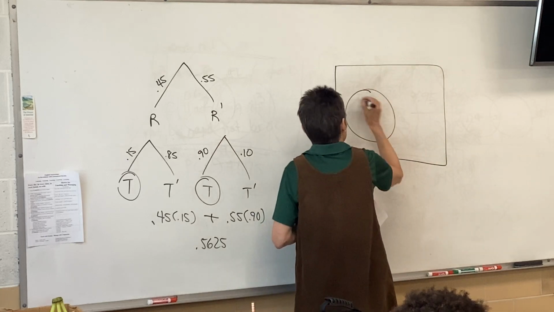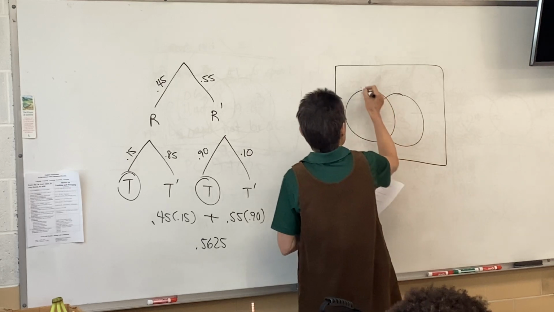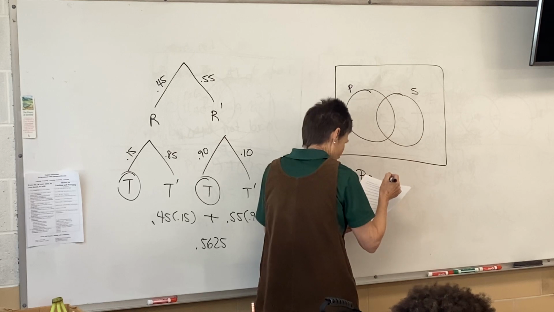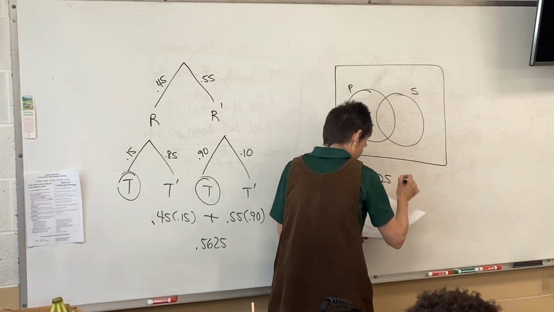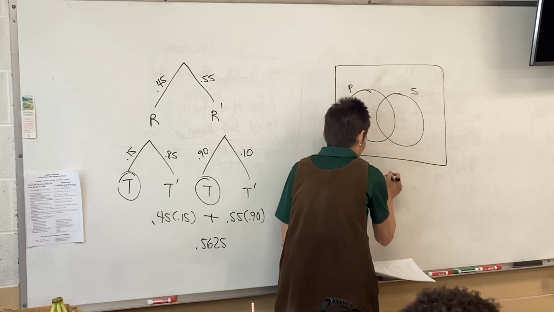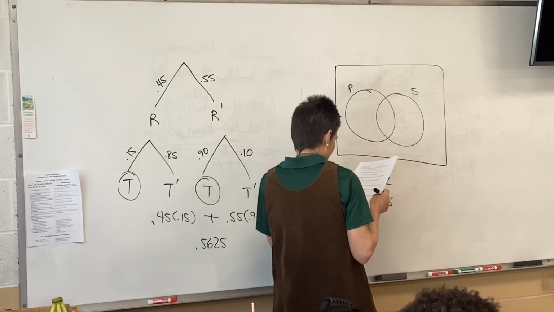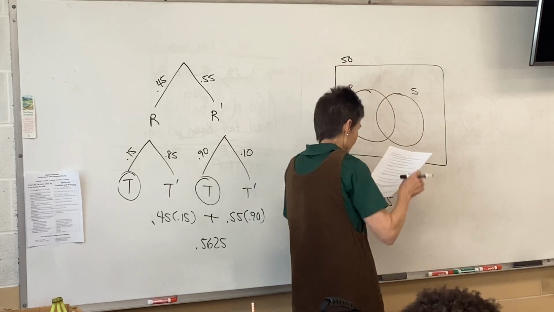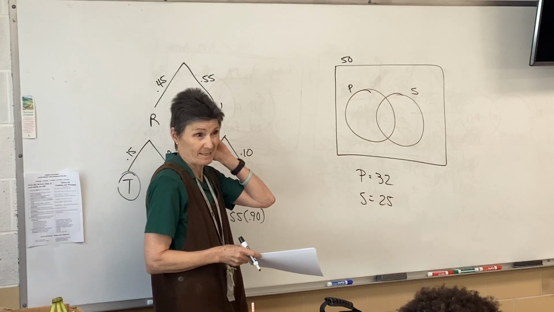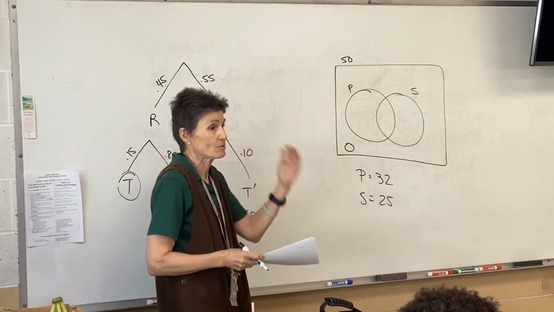So here we go. We got people in there, and they are praying and singing. And praying is 25. Probably. No, praying is 32. Singing is 25. And there's 50 altogether. And every single one of them likes one or the other. So there's nobody out here. Everybody's either singing or praying.